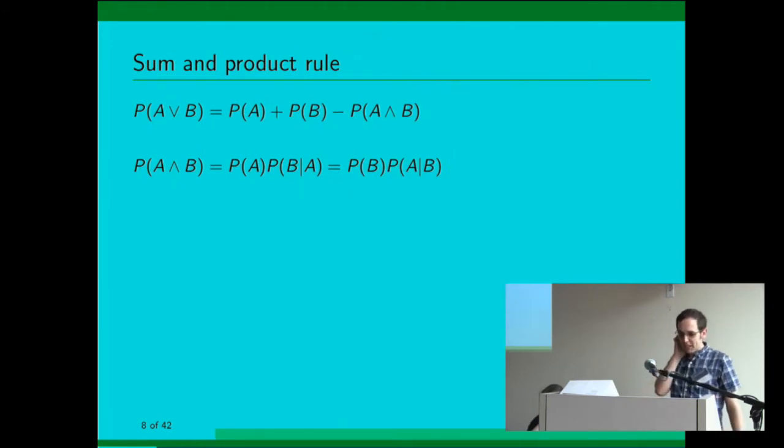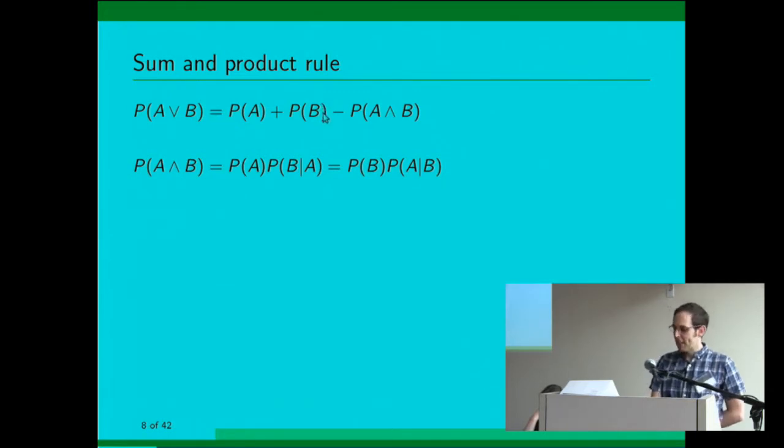You can come up with all kinds of equations that are true using probability theory. So I'm going to just show you some of the most basic ones and the ones that it's good to remember. The first one that I've written here is the sum rule, and that gives you, in general, the probability of A or B for any two propositions A and B, and you get it by adding the probabilities of A and B.